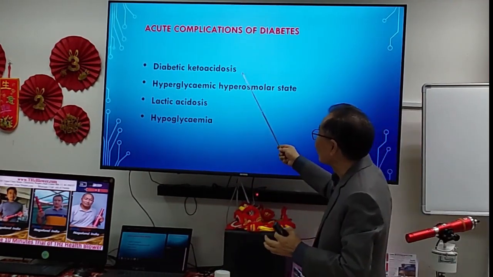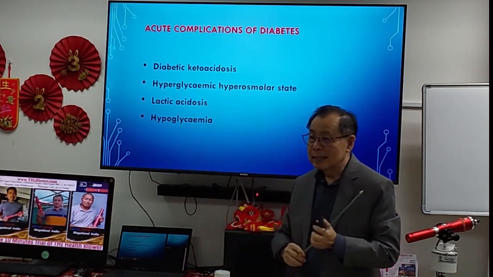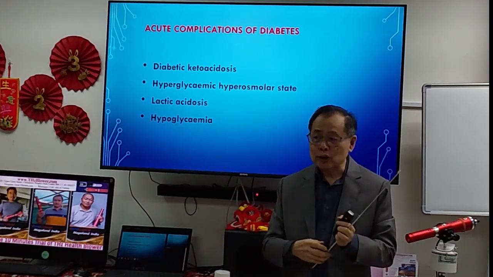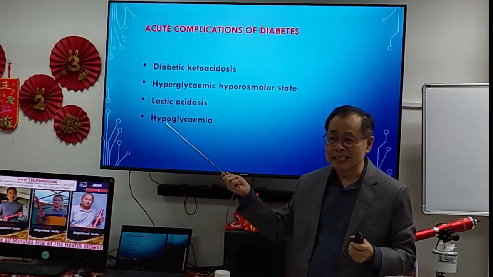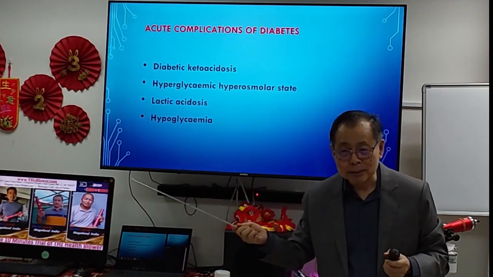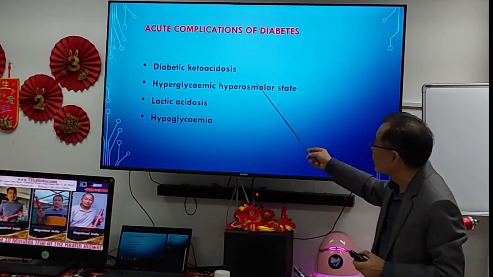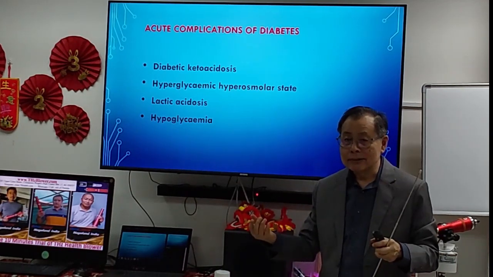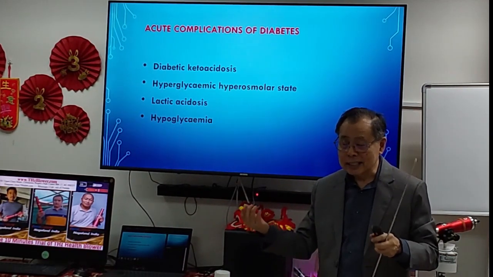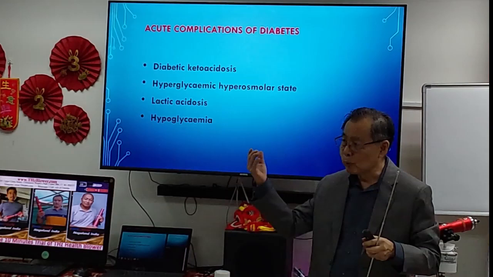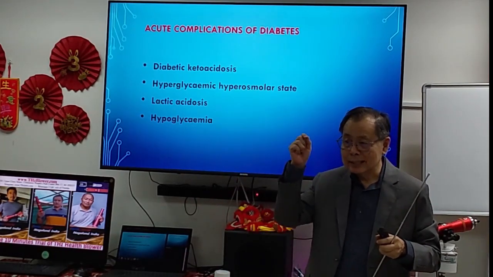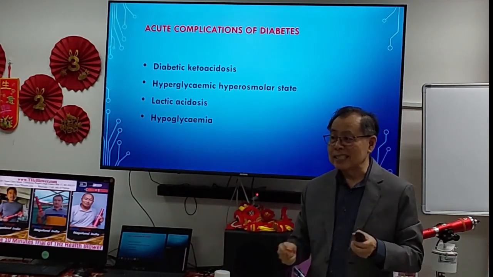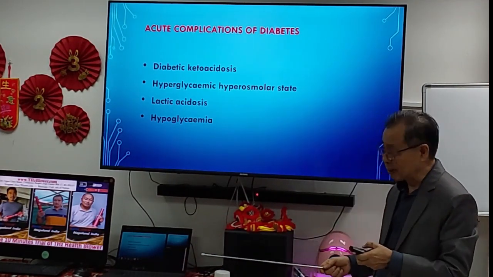But the other three are a bit more difficult because they have difficulty breathing, they may be confused. You have to get them to hospital because they need to be controlled medically. I used to be in the medical ward, and you see diabetics coming in with all this. So you need to resuscitate them, find out what's the cause, what's the blood sugar, and do the right thing to bring the sugar down, bring the blood pressure down, and so forth. It's an emergency. You can die from it if you're not properly treated.